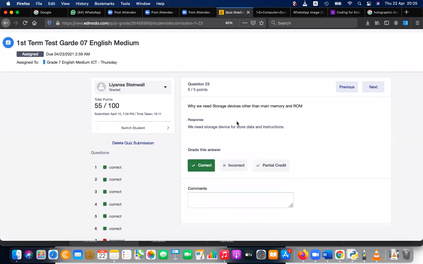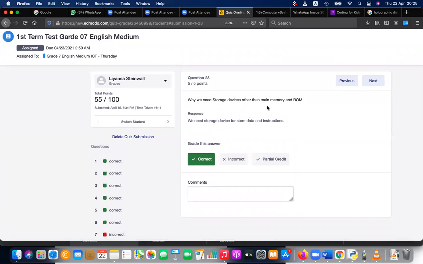Okay, next question. Why do we need storage devices other than main memory? Main memory is a temporary storage. ROM is read only. Therefore, we need additional storage to keep data permanently.